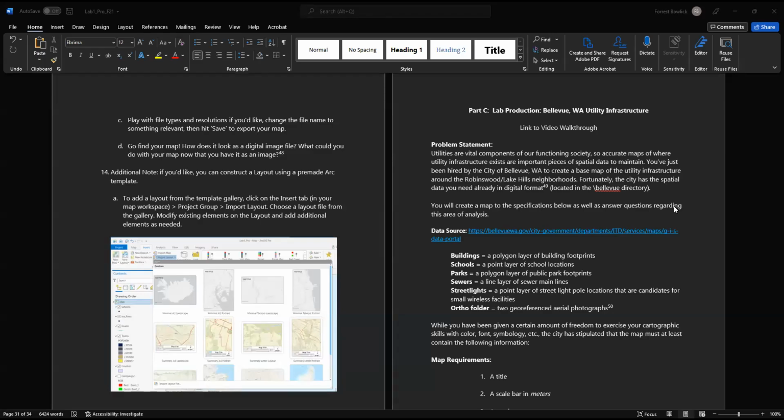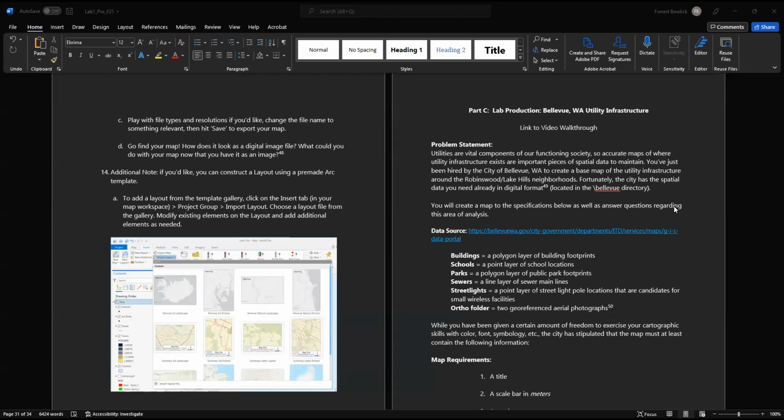All right, now that we've gone over the walkthrough, the fundamentals of ArcPro here in the Lab 1 walkthrough side, we're ready for the production. Each lab, each week has a production. This production activity unifies all of the things that you've learned in the walkthrough, has you put them to use on a problem of interest.